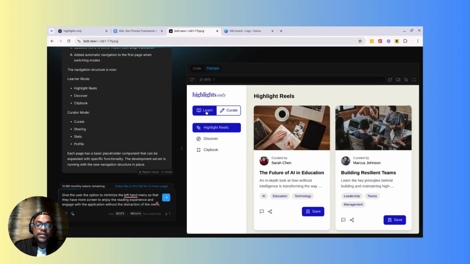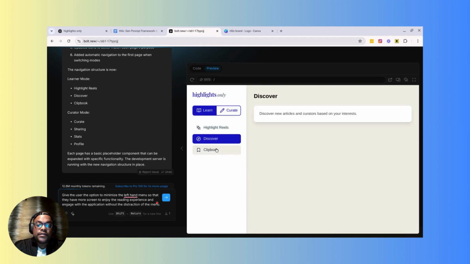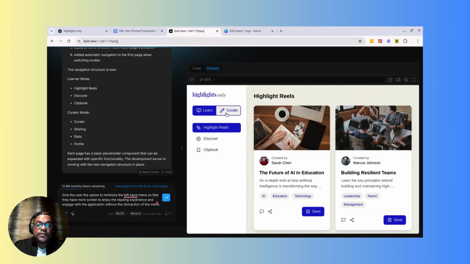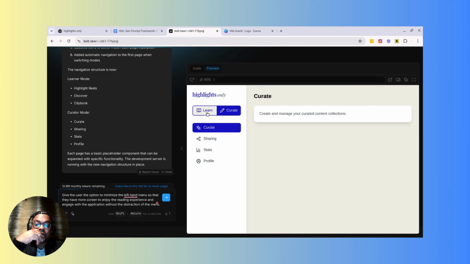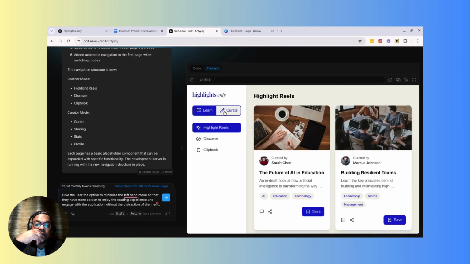I'll give them the option to close it. Here's the reason why I'm not sure that I like that option. It's because if we close it, and a lot of this is based on the reading experience of this, right? But it basically gives them the option of whether or not they want to close it.